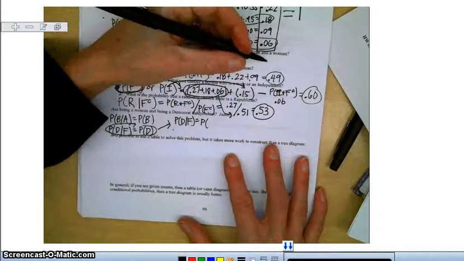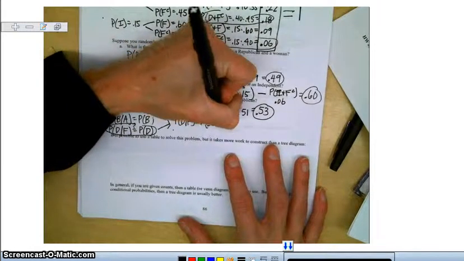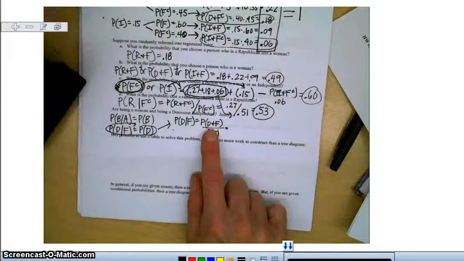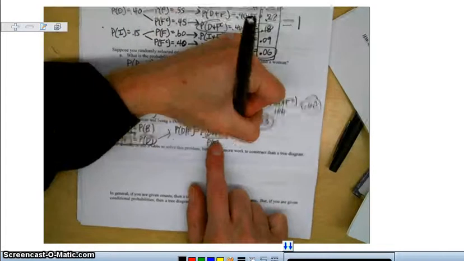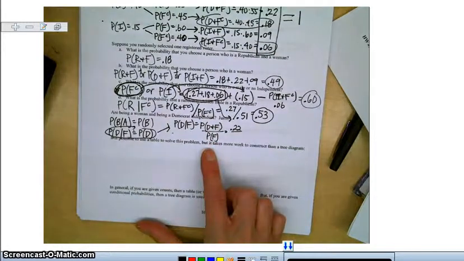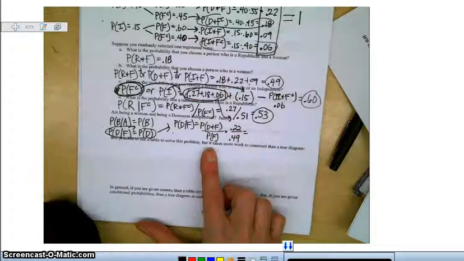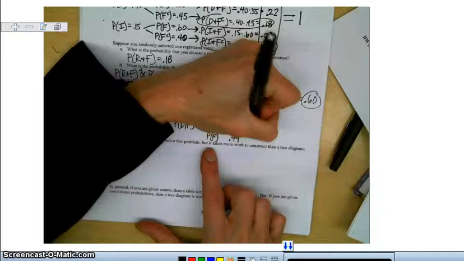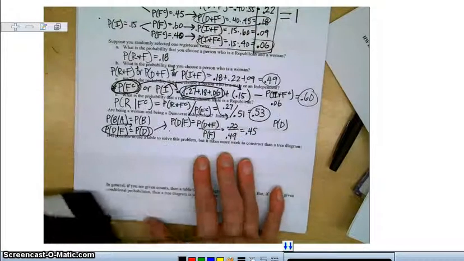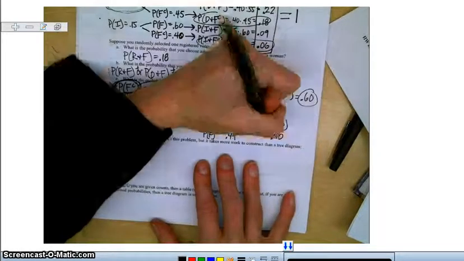0.22 divided by 0.49. Okay, well, I'm going to write the formula first. So the probability of being a Democrat and a female divided by the probability of being a female. So the probability of being a Democrat and a female, 0.22, divided by the probability of being just a female, we did that in part B, 0.49. So those two divided give you 0.45. And we want to know, is that the same as just the probability of being a Democrat? So how many are Democrats? 0.4, so we're 0.4.